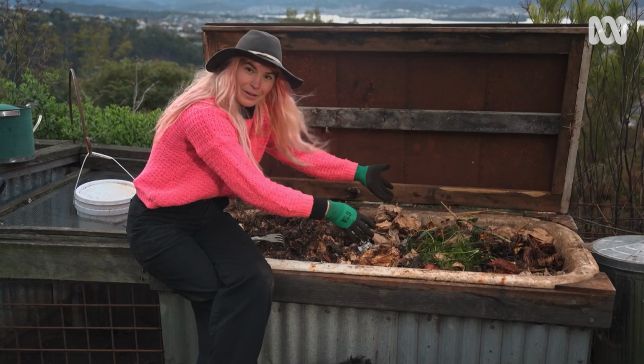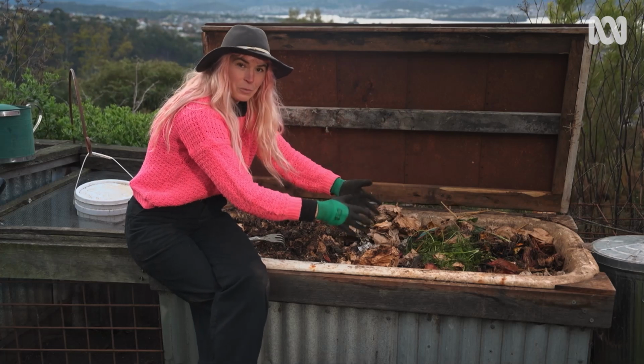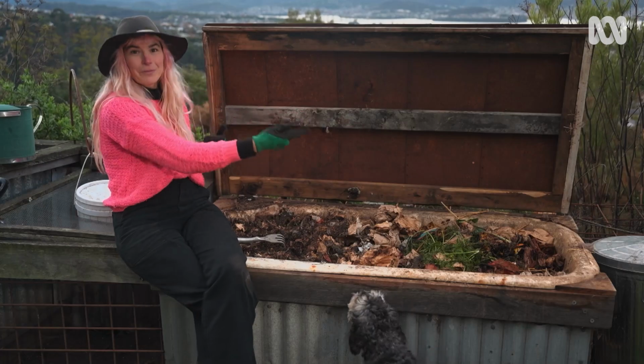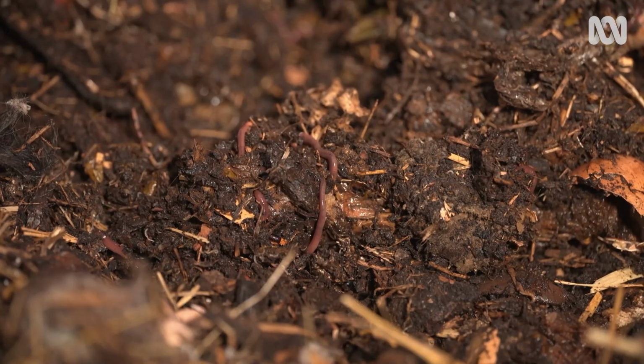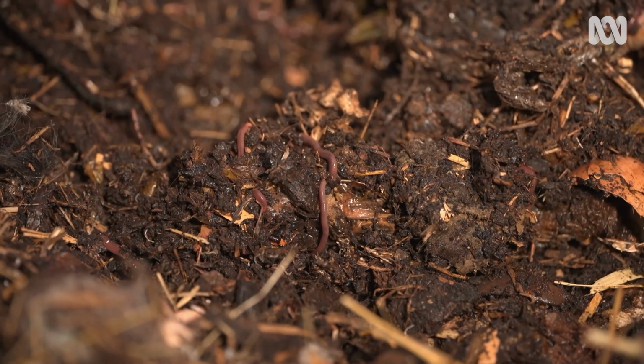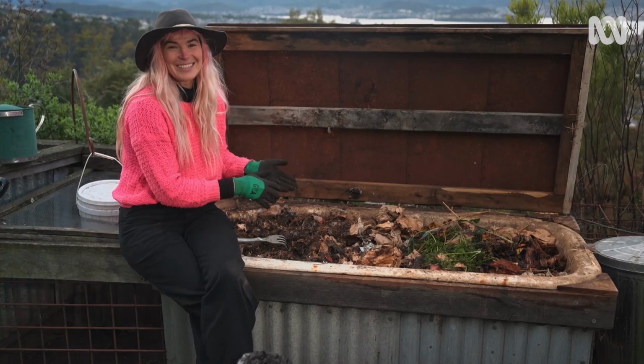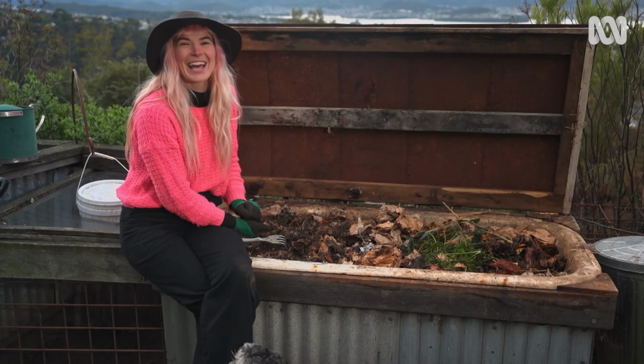I feed one side first and let the worms do their thing. Once that's full, I then move over to the other side, and the worms just kind of move back and forth. When one side is full, I just let it rest for quite a few months, and when it resembles beautiful brown soil, that's the worm castings, it can all come out back onto my garden.